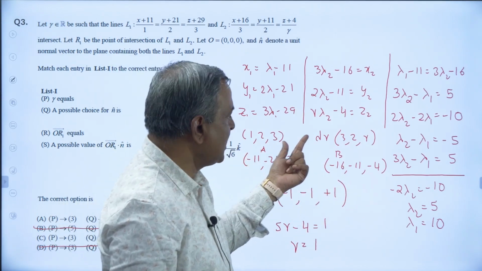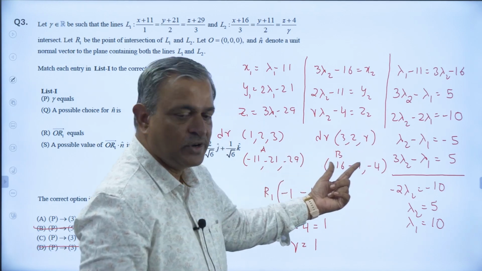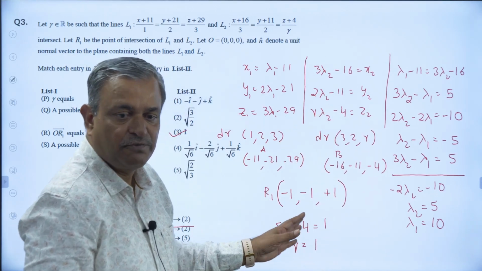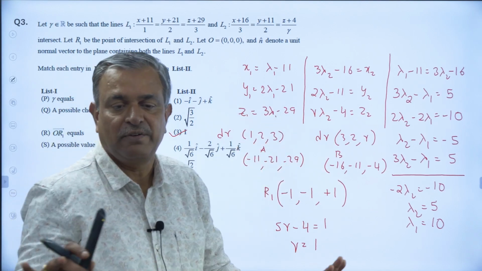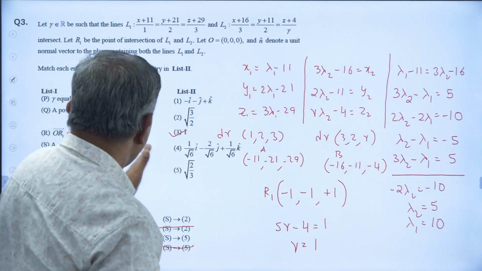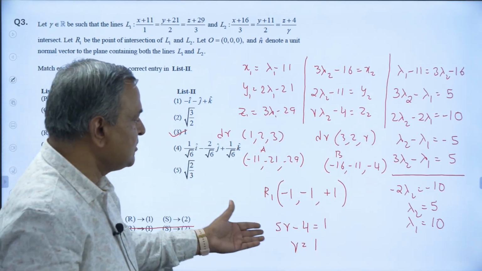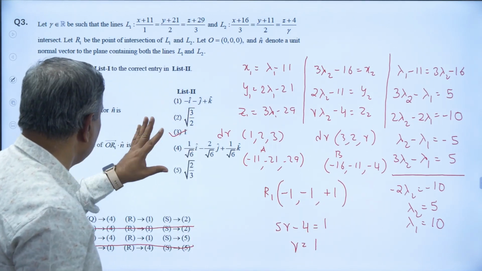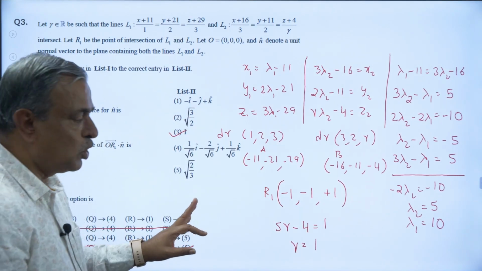And you write the DRs, and you write the point. So you wrote all the information. Once you wrote all the information, it is done. Further, you don't have to write anything, nothing is left over. Now, what are the answers given? Gamma is equal to 1, you already got it by solving it. Okay, gamma is equal to 1, you got it. So you eliminated the two options.